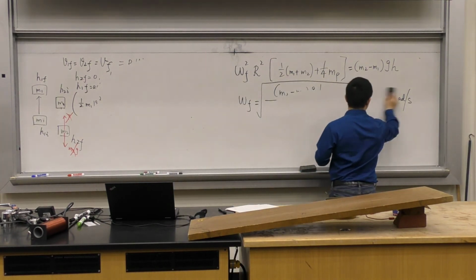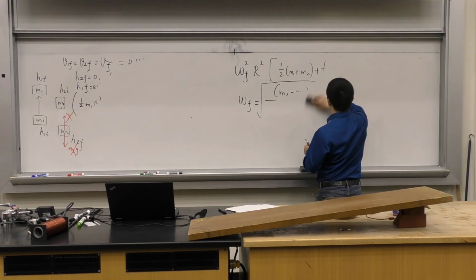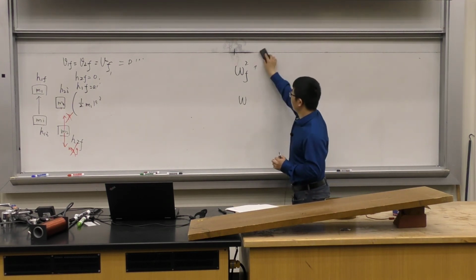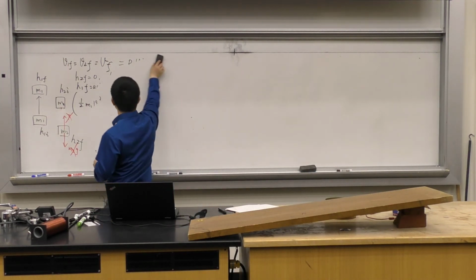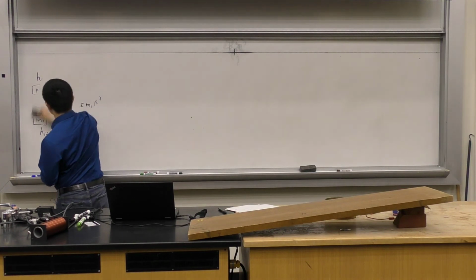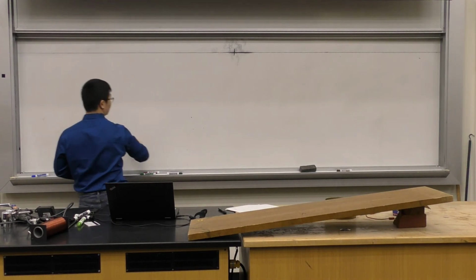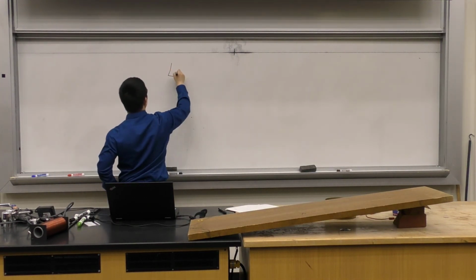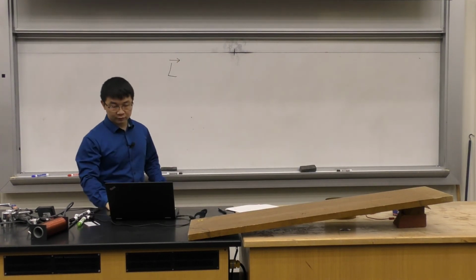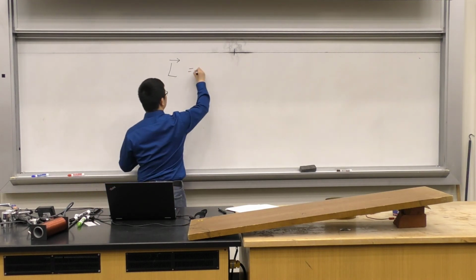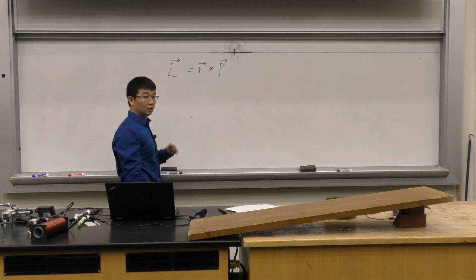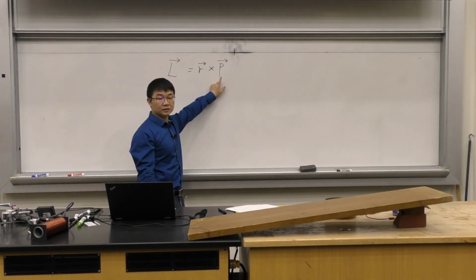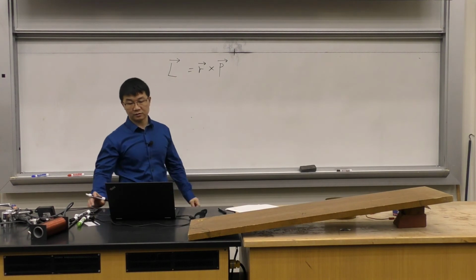Then what is the definition of angular momentum? The formal definition of angular momentum is this, okay? So we use the symbol big L to denote angular momentum, big L. So this is a vector. The formal definition of angular momentum is a cross product between this r vector and the linear momentum of the object. So linear momentum is p, right? We already know that it's just mass times velocity.